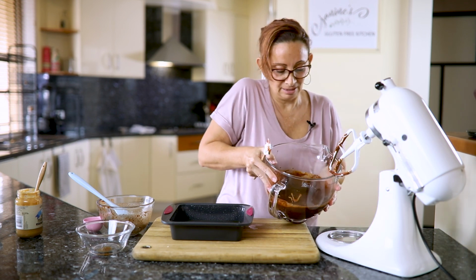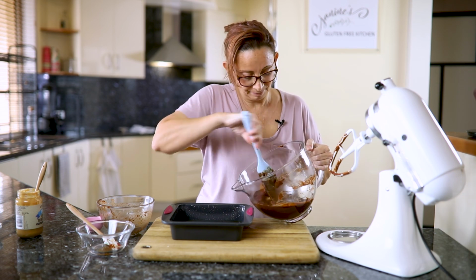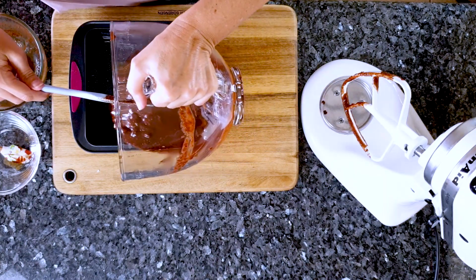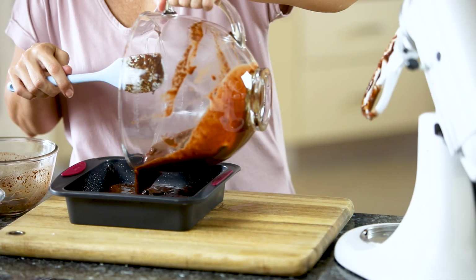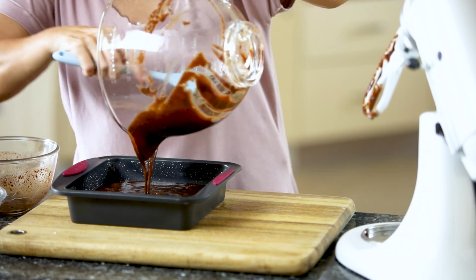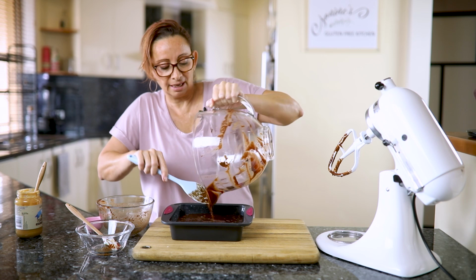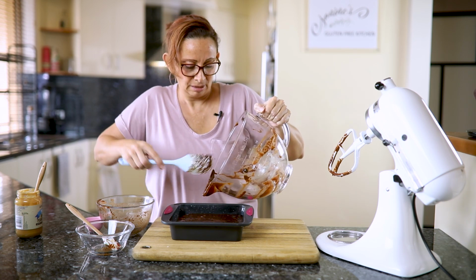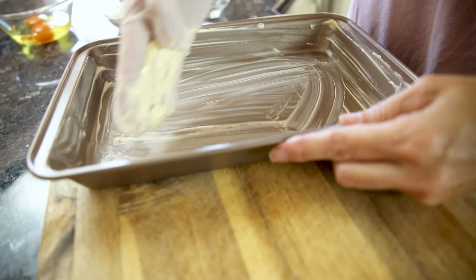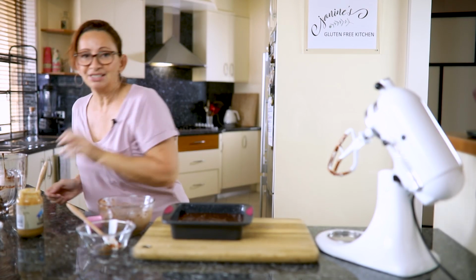All right, let's now pour that in our pre-greased pan. Now I'm using a silicone pan because they cook really well and evenly, and they're also really easy to get out of the tin once you've finished. And the other great thing about silicone pans is they don't really stick. So you only need a light spray of oil and you're good to go. Unlike the metal ones, which you have to kind of powder and do all sorts of stuff and can be prone to sticking. Great. So that's our brownie.